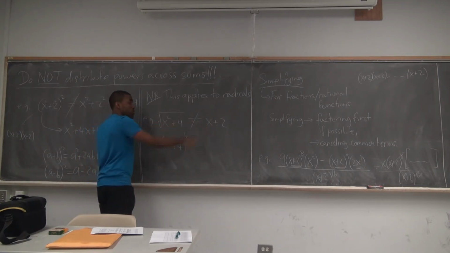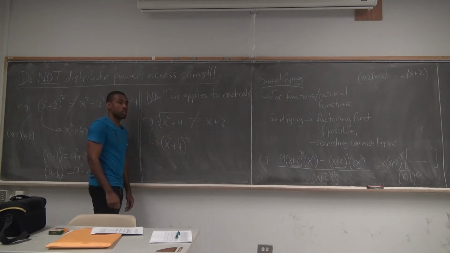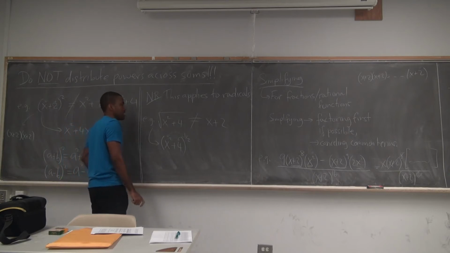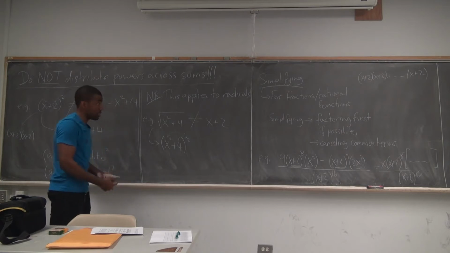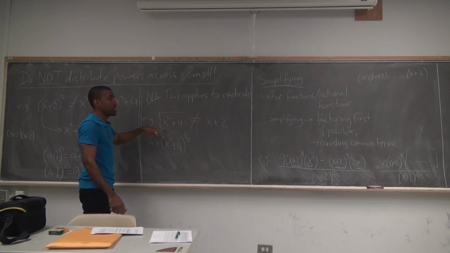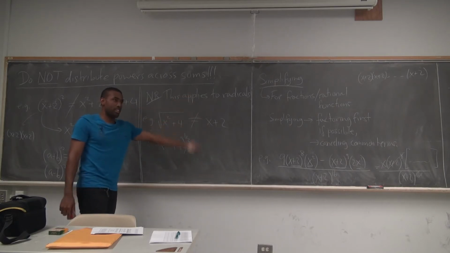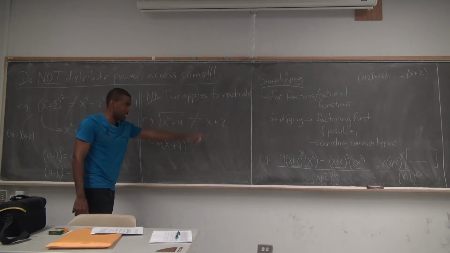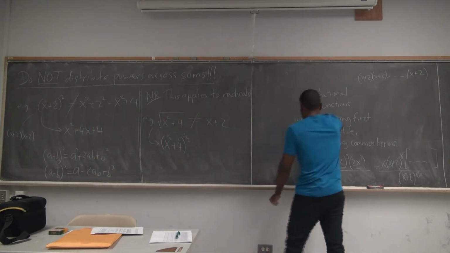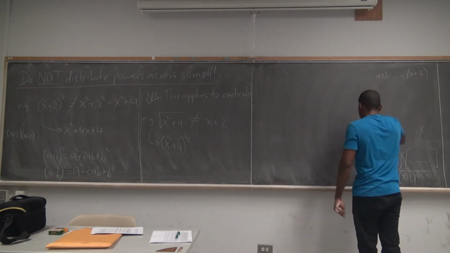So for you to do this, what you're actually telling me you're doing is that you're taking this 1/2 power and you're applying it to each individual term, which is not valid. It's totally crazy to do that. You cannot do that. In fact, to expand it, it's actually going to be pretty ugly. You have to use the binomial theorem. You wouldn't worry about it, right? So if you end up here, you leave it like that, or write Jesus saves or whatever. Doesn't matter, right? Anything else other than x plus 2, you do not do that. So note that that applies to radicals.